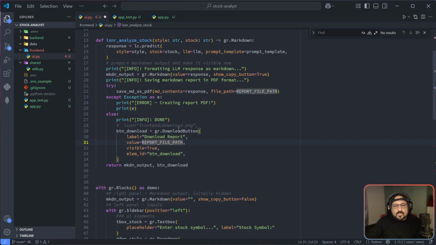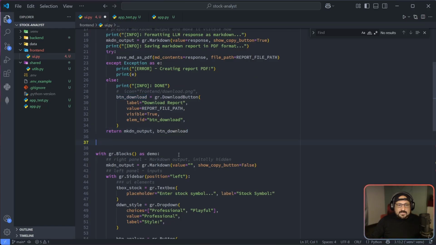This download button will allow the user to download it, and we are making it visible only when it is a successful operation. That means we are able to get the response from the LLM, and then we simply return two elements. One is the markdown, which is now filled with the response, and the button, which is now visible. Okay, so that's a simple listener.